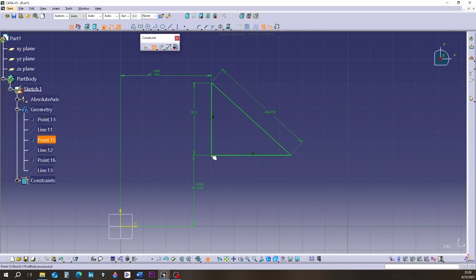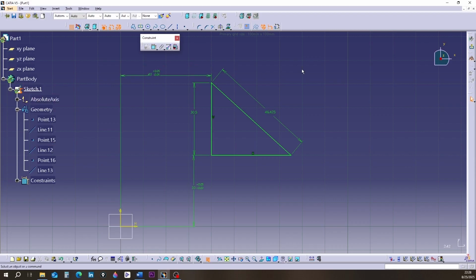Now I give the distance of one of the sides from the axis again. It is seen that the part of the triangle turned purple. I click on the same dimension until it turns orange.